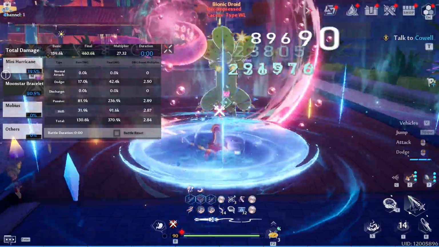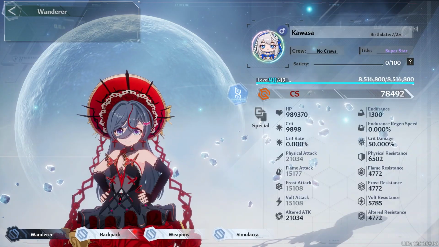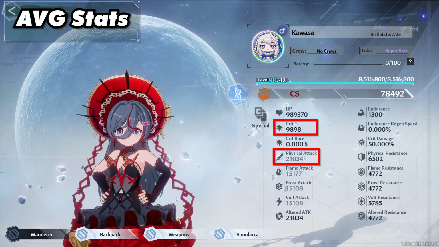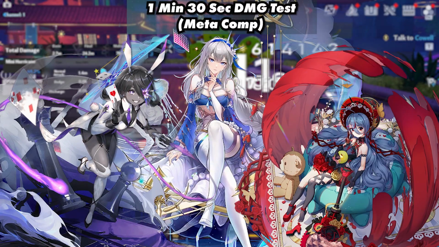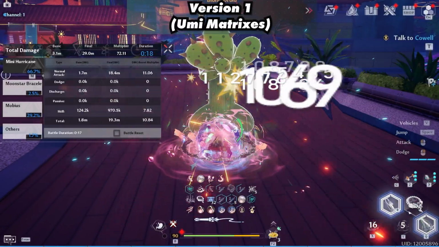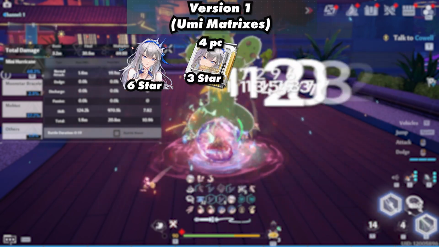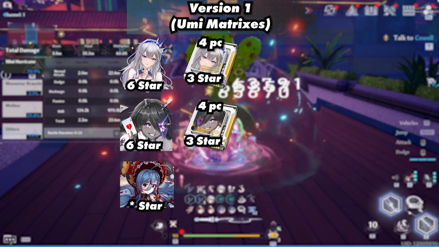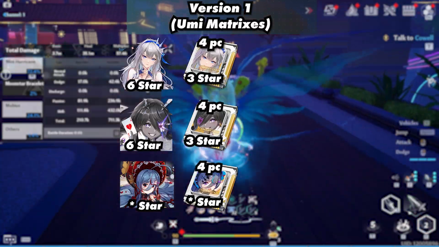So let's start with the Gnonno comps, which all use the Fiona trait, starting with the meta comp. And here are the average player stats for this comp. Almost 10k crit and over 21,000 physical attack. This team consisted of Fiona, Umi, and Gnonno. And for the matrices, we have quite a few combinations. So version 1 consisted of using Umi matrices, with Fiona using a 3-star 4-piece Fiona, Umi using a 3-star 4-piece Umi, and Gnonno using no matrices, her 0-star 4-piece matrices, and her 3-star 4-piece matrices.